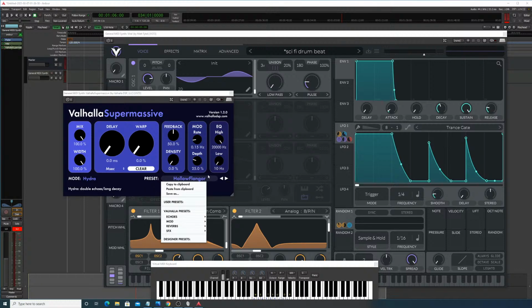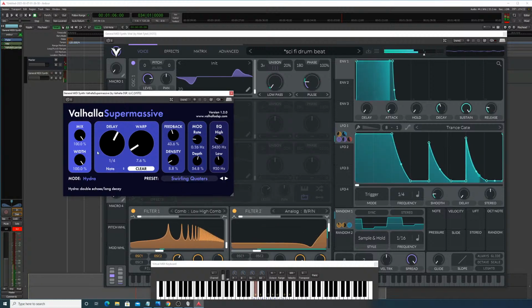So this can be used for a lot of stuff. Let's just explore some of these settings that might be cool. Swirling.